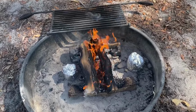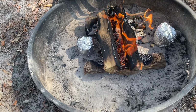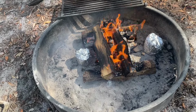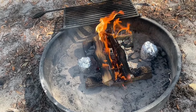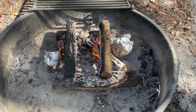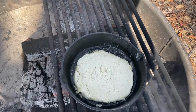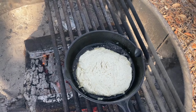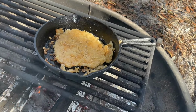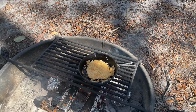It might be a little soon, but I got the peppers in there away from the flame a little bit. And as that breaks down into just hot coals, I'll move them closer and I just keep spinning them. I'm frying up a little cornbread batter as well. The cornbread batter was too dry, and so it is crumbling on me, but that's all right. I'll eat it.